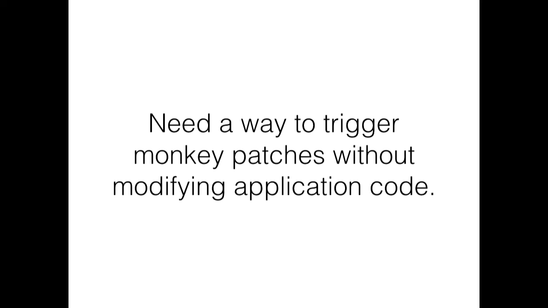So imagine you want to use some Python application. I can't even think of one right now. There are lots of them. Well, just take Unicorn, for instance. Maybe you want to patch Unicorn because it's got a bug in it, right? You can't easily modify Unicorn's code without forking it and making your own modified version. You want to apply patches to Unicorn itself. You want a way of doing that.